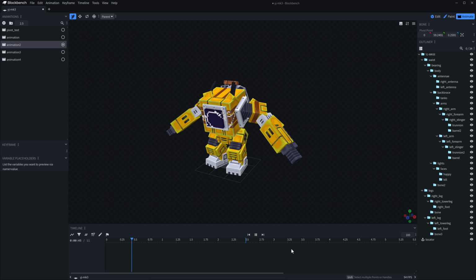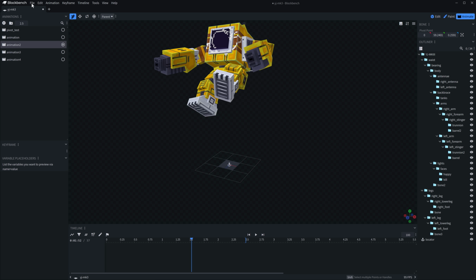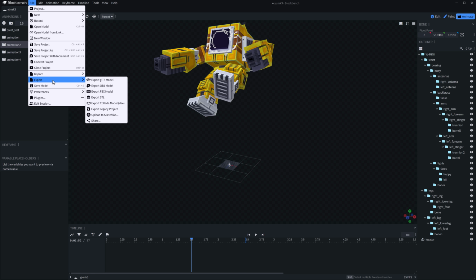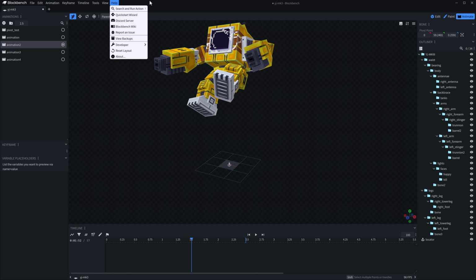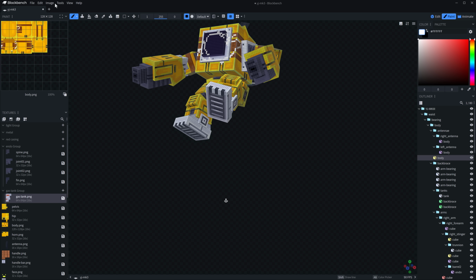And at the same time, you can export this out to a variety of different formats. You can also export it out as an animated GIF if you want to do. There's tools for that as well. But you see here, you can get it out to pretty much any kind of application you want. So GLTF, OBJ, FBX, STL, that's new to this particular release. Collada, which is pretty much going away. You can export this directly to Sketchfab if you wish as well. You've got animation tools here for all the various different things. So when you switch between those modes, you'll notice all of the tools up here.